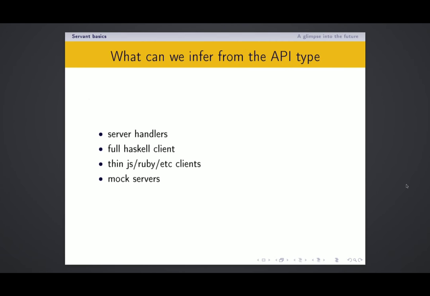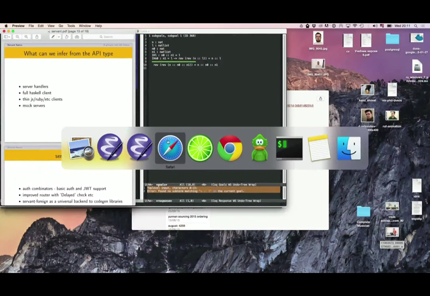And what can we infer? First of all, we can infer the types of handlers. So if we want to describe how this POST request should be dealt with, we already have the type for our type checker. If we had this capture part in our API, we already know that we want to provide one parameter. And this parameter will be the left side of the type for the handler. It will be an argument for this function. For example, I'll just open Emacs for it to make any sense.